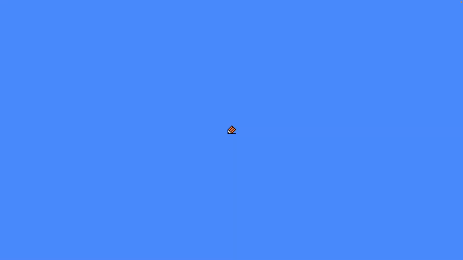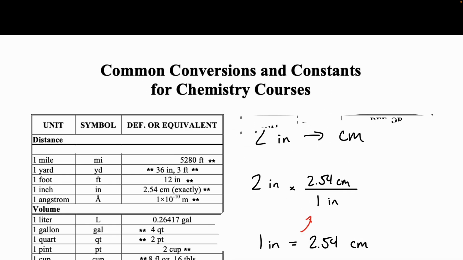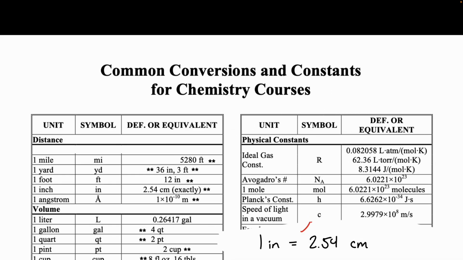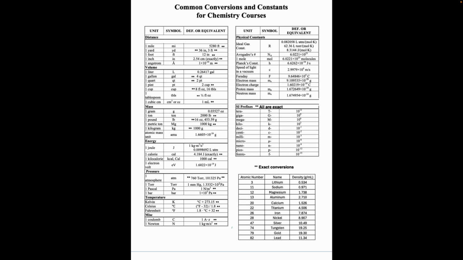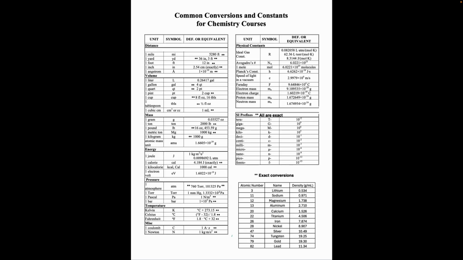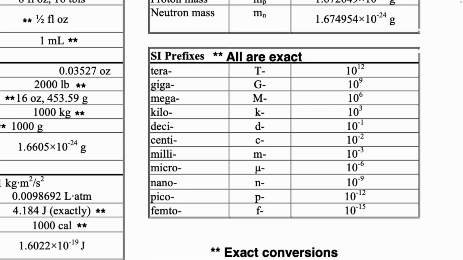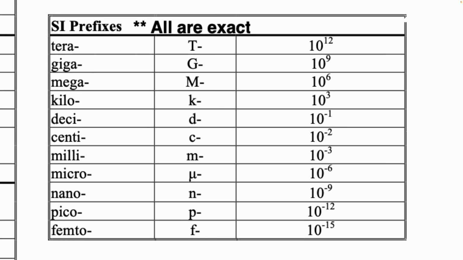So I want to introduce y'all to our constants page for this chapter. Let me get rid of all this real quick. We'll graduate to that. All right, so this big ugly page here is our constants page. Our goal for the rest of the week is going to be to pick apart what this constants page is telling us. It's big and ugly, but it's really not too bad. But what we're going to focus on right now is this table here. These are our metric prefixes here.